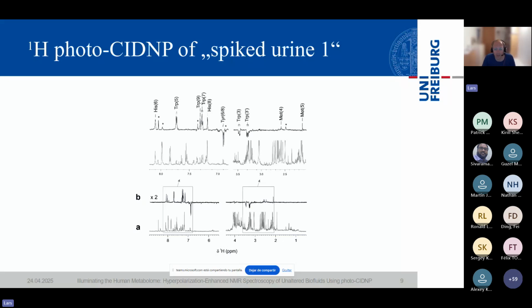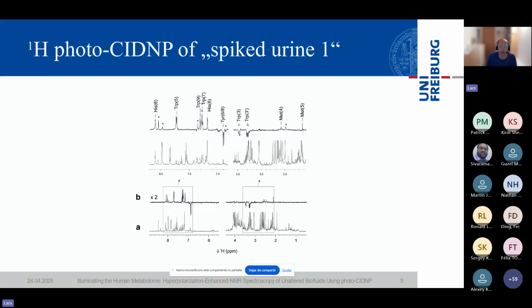Below, again, the thermal spectrum, and above you can see the hyperpolarization spectrum. Again, at least qualitatively speaking, we were able to detect all those amino acids that we hoped for at the beginning, the ones that we knew were photo-CIDNP active. On top of that, marked here with an asterisk, we were also able to see some additional polarization signals, which were not stemming from those 4 amino acids. We already had an idea that those might come from metabolites that are also present in the sample solution. Right, so this was quite encouraging.